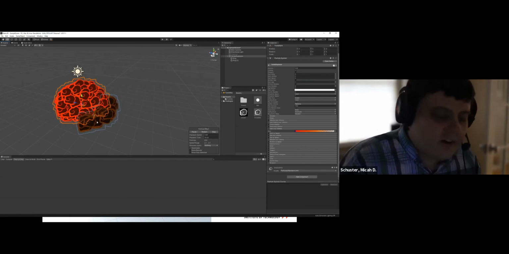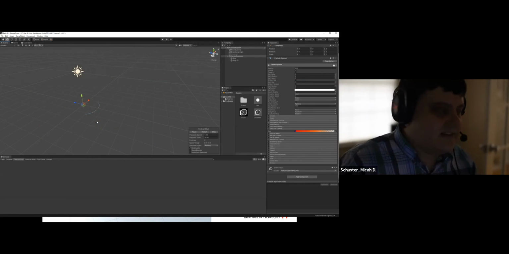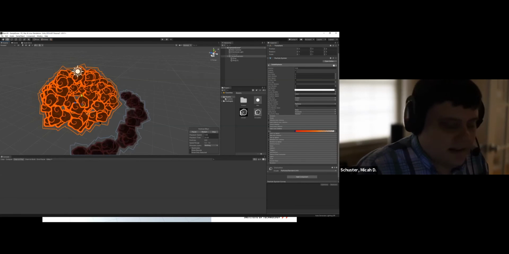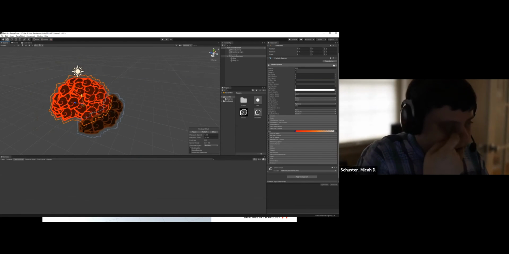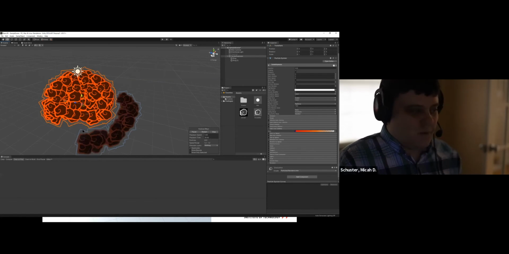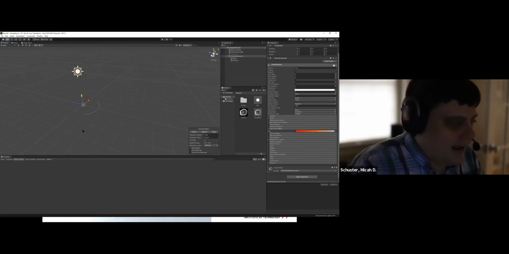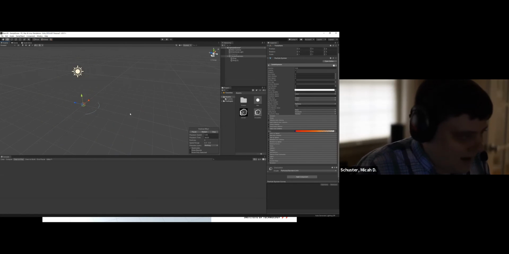So if you do run across that with a multi-particle system effect like this, then you may have to do something like this. If it's just a single particle system, it's fine. Everything works like normal. But if you're using an effect that has more than one particle system to it, then you're likely going to have to mess around with doing something like this, particularly with a ring explosion.